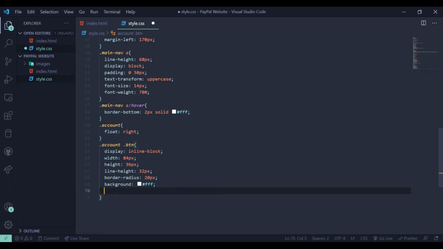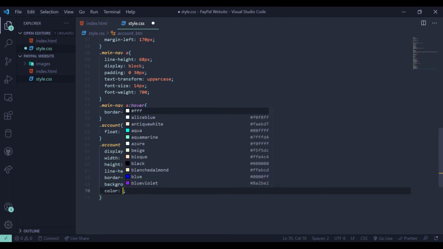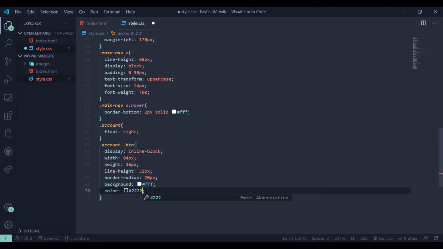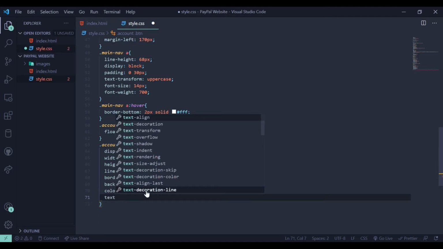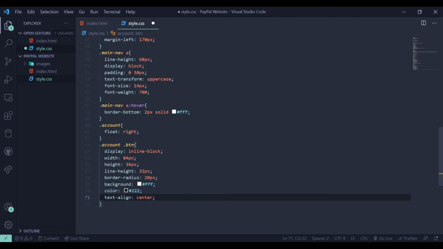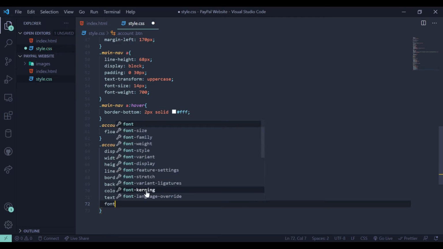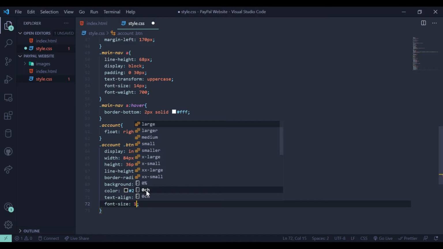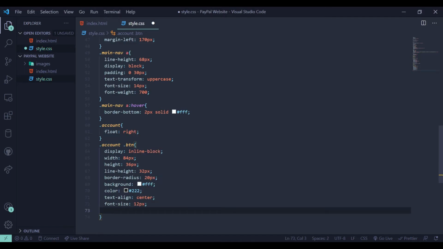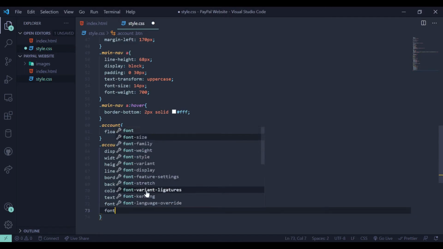Next, I'm going to add color. Sorry, let me just remove one. It should be 3 twos. Next, we'll add text align to be at the center. Font size 12 pixel. Also, I'm going to add font weight, which is bold.